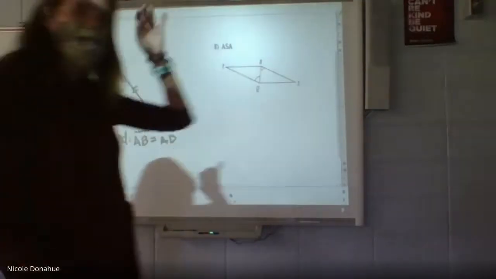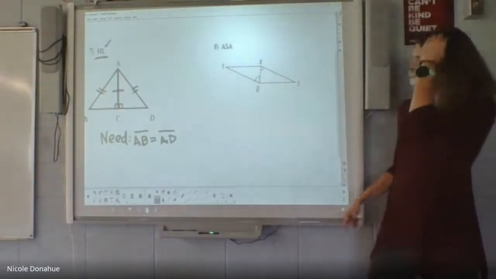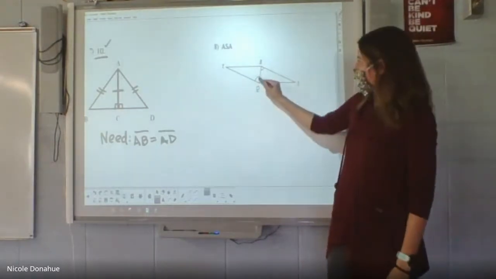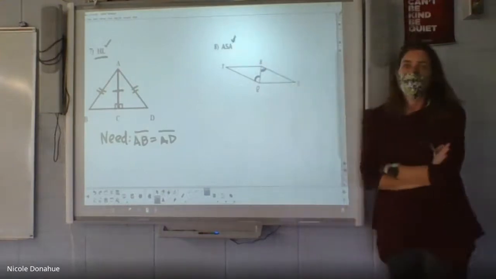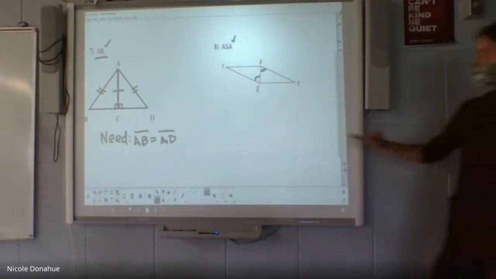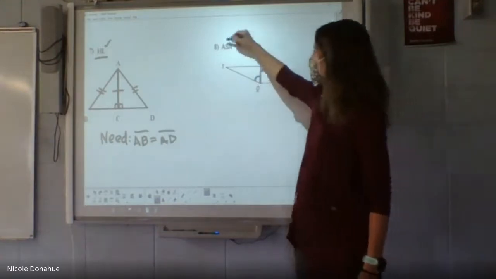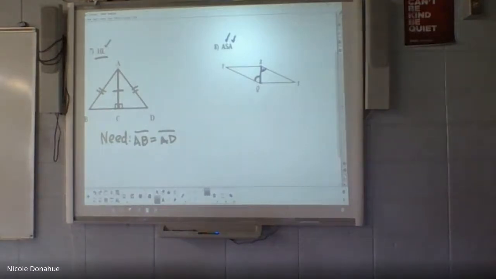All right, so looking at number 8, they want us to use angle side angle. Right now, all they have marked is an A. So right now, all I have is an A. Doesn't matter which A. What else do I know for sure? A shared side, so I know an S. So in order to use angle side angle, what other A would I need to know? What other A would it have to be?